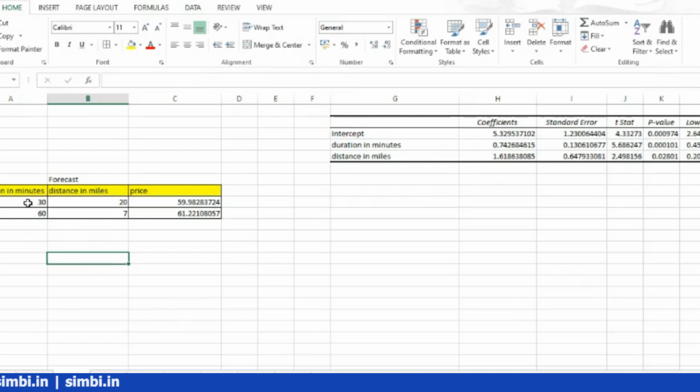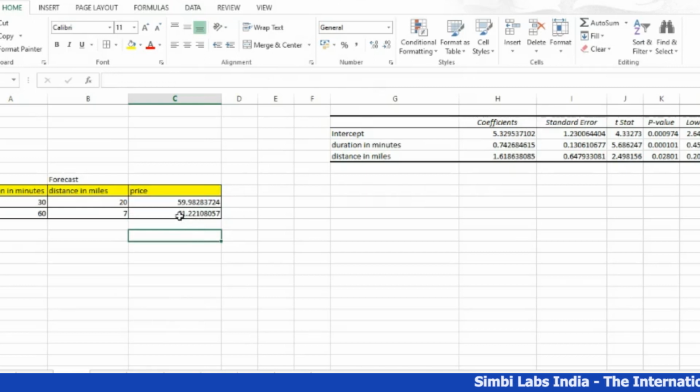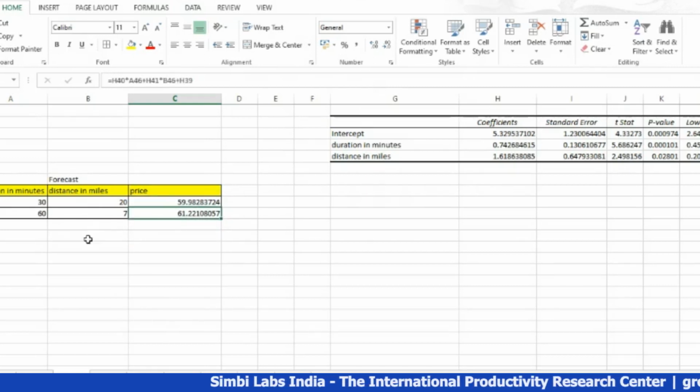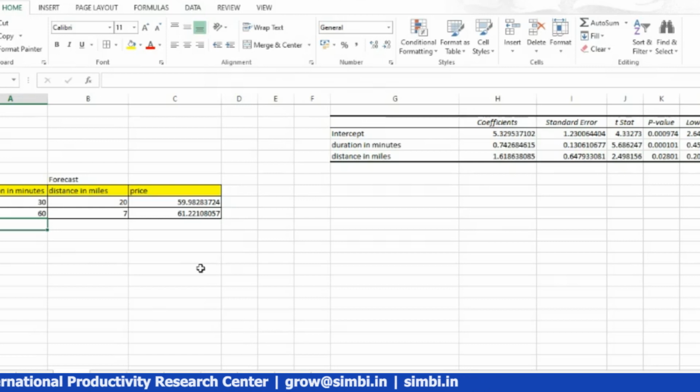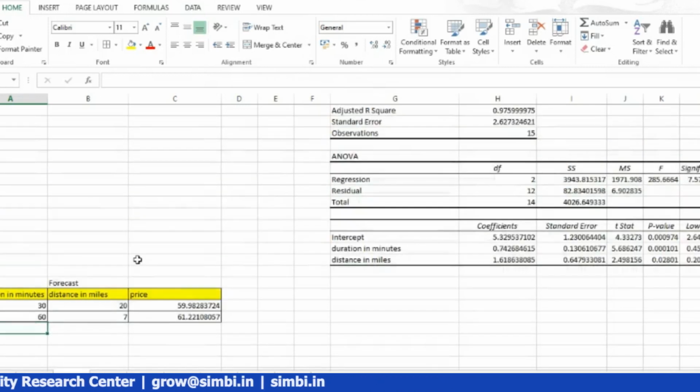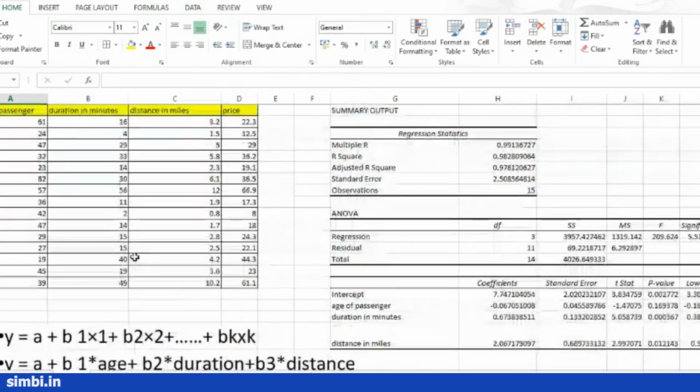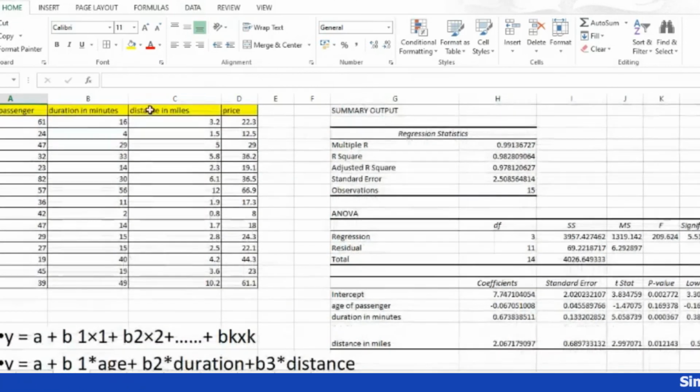So the duration in minutes and the duration in miles for this much price of this dependent variable is 61.2 for this many minutes and miles. So like that we can estimate the value by using this regression equation using Excel. Means we can predict and check upcoming events for the same dependent and independent variables.